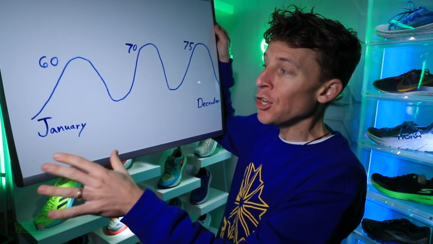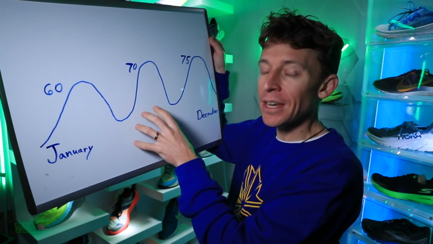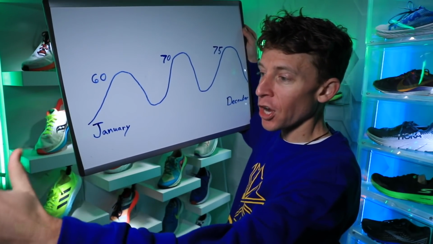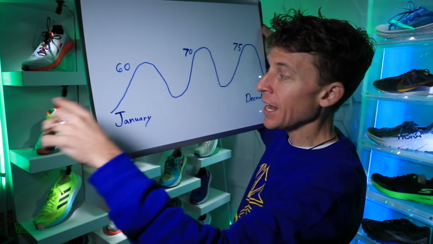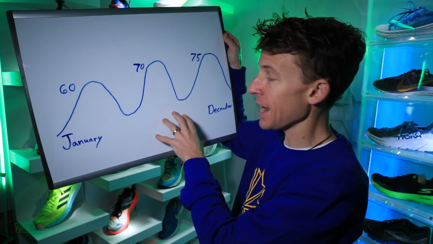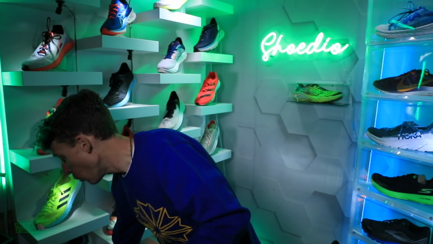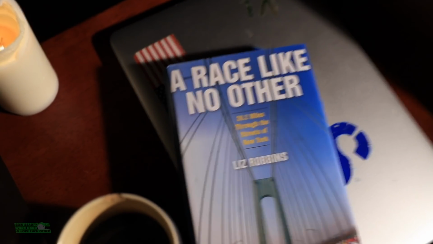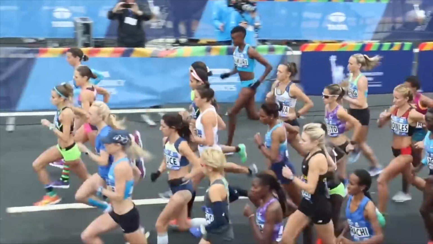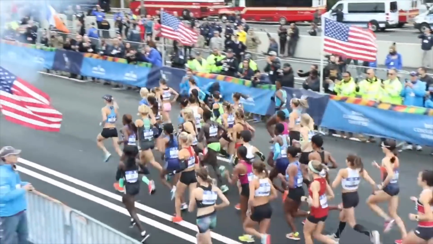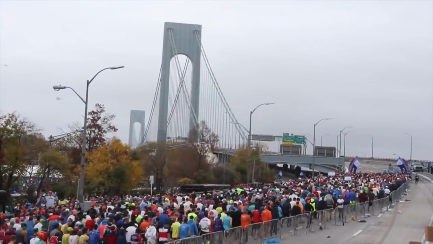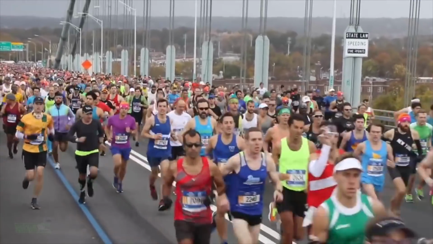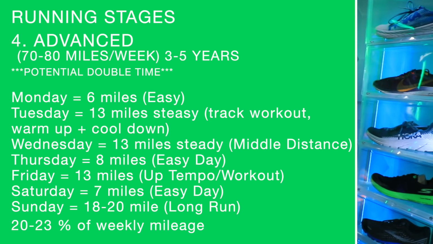So this is 1 year, so you need to do this 3 times. I don't have it on here, but you're going little roller coasters over here, and this would be the 3rd year, okay, moving into that marathon training, where I'm always saying 70 miles a week is the minimum. More ideal would be 80 miles a week in order to prepare well for the marathon distance, where you feel like you're fit and you can actually go out and run 26.2 miles straight, no stopping, no walking. I recommend at least 70 and preferably 80. So that's where I'm at here with the advanced stage, 3 to 5 years to arrive here.